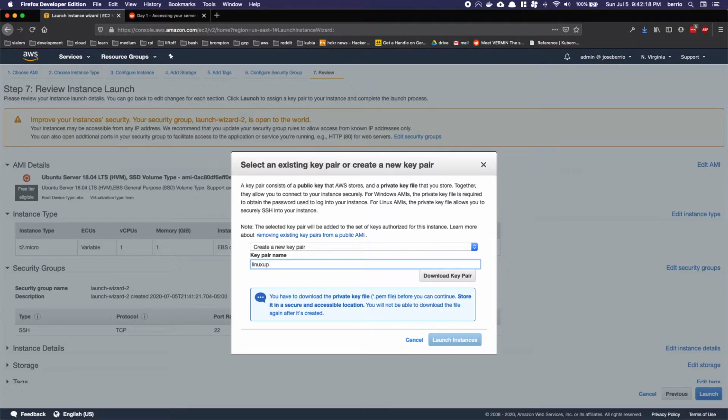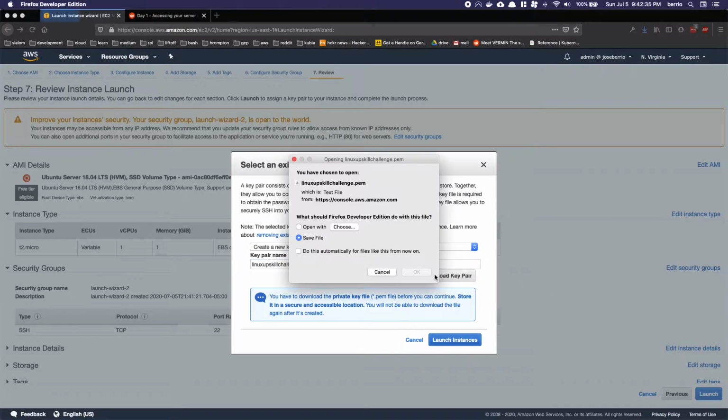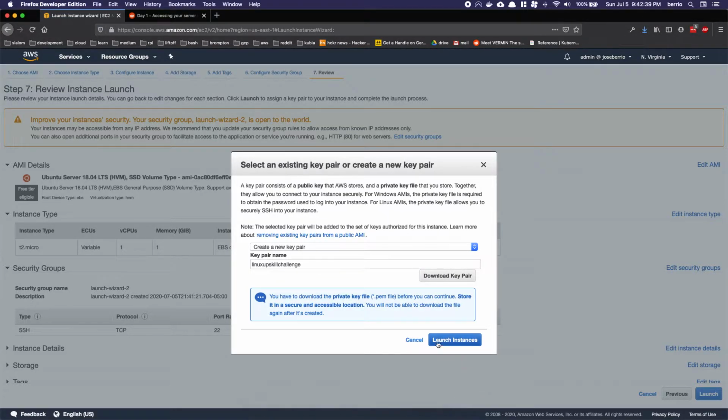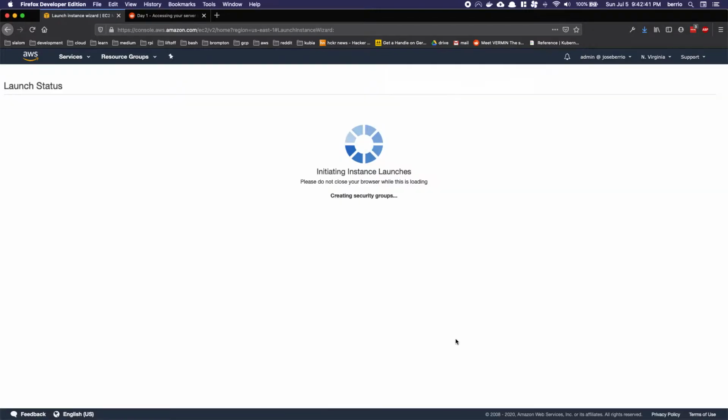I'm just going to use this for the Linux Upskill Challenge, so I want to give it that name so I know what VMs are associated with this key. I'm going to download it, cool. Now I want to launch the instance.